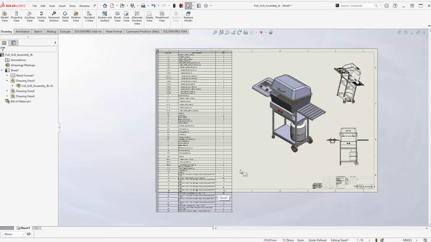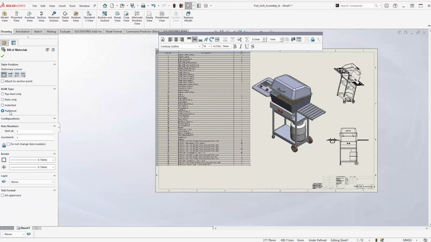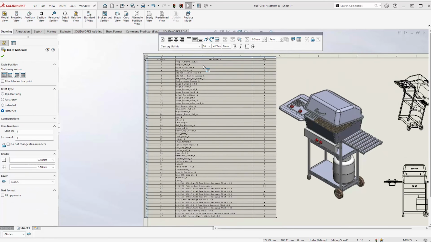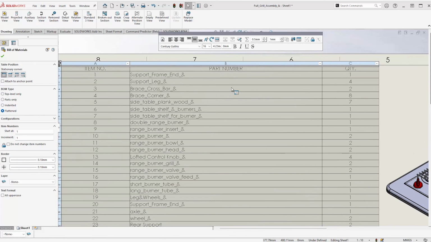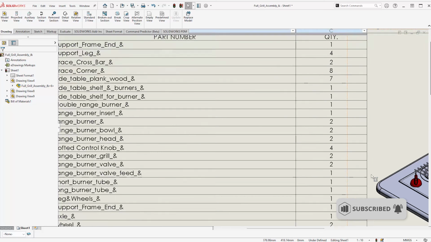This is also very applicable with hardware when you have hardware that is spread across multiple subassemblies, but it's identical and can be helpful for ordering parts or understanding material requirements to gather everything up into one line item. So in that case, you may want to switch to the bill of material type flattened. And then of course what we see as we come in and double check that is that the brace corner has 8 total instances rounded up there.